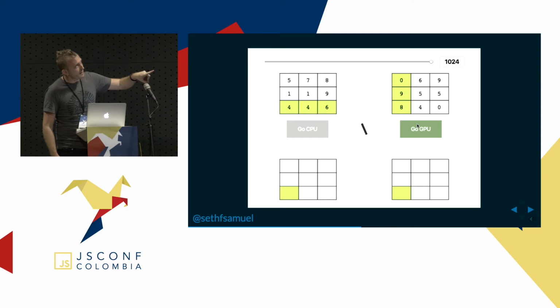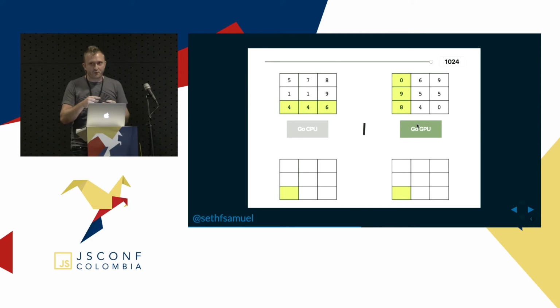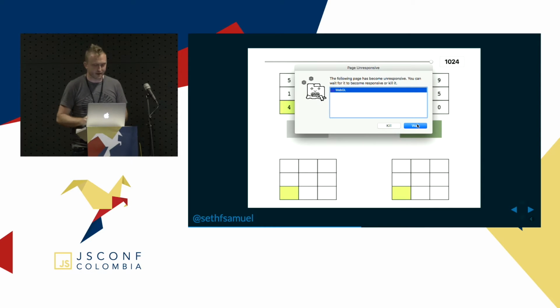So the spinner is spinning because it's just a div with a fill and a width and a height and an absolute position and a CSS transform on it. CSS transforms are GPU accelerated, which is great. It means that the work you're doing for your animations isn't taking up CPU. But, there's a but. To actually start that spinning, I'm using a pretty normal method, which is I add a class to it, like active or something like that.